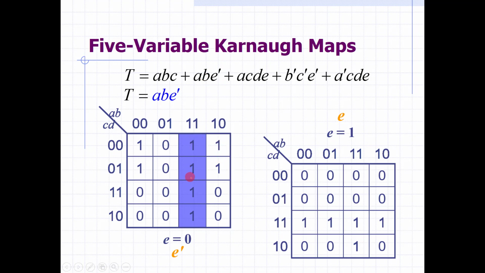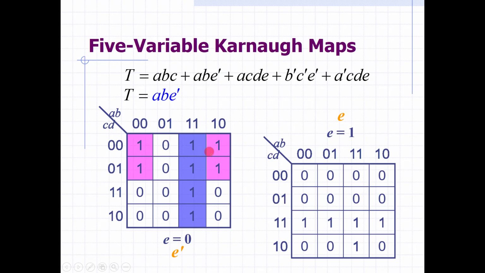Maybe you see another group of 4. Maybe you see this group here. But if you did, this is a reason why you might want to group the whole thing before you start writing down the terms. Because if you group these 4, you'll find that you'll ultimately group this column with the other side, and you will have made a group you didn't need. Like you don't need a group of 4 that I'm circling right now, because all of those ones will get taken care of if I do the wraparound group here in magenta.